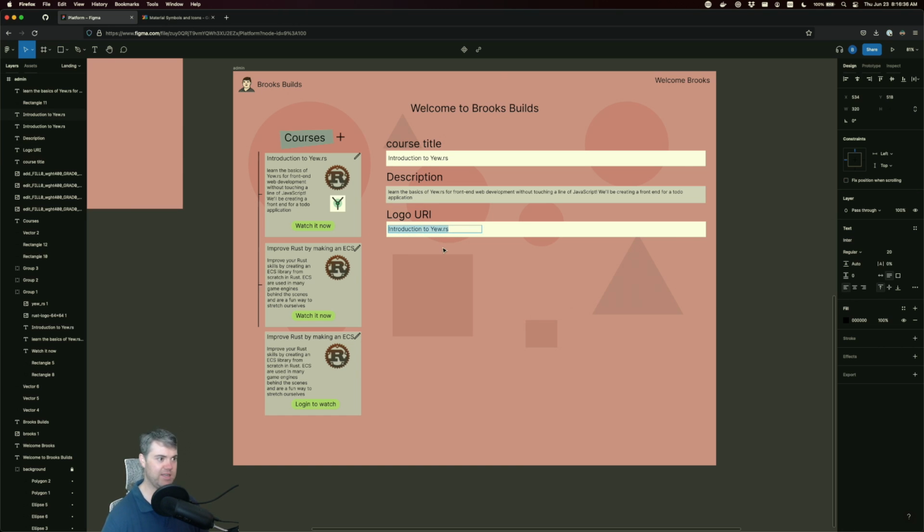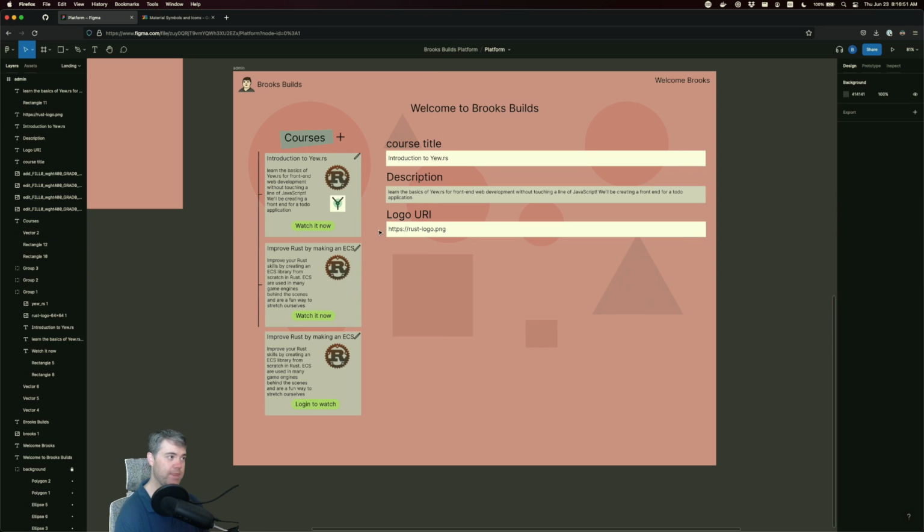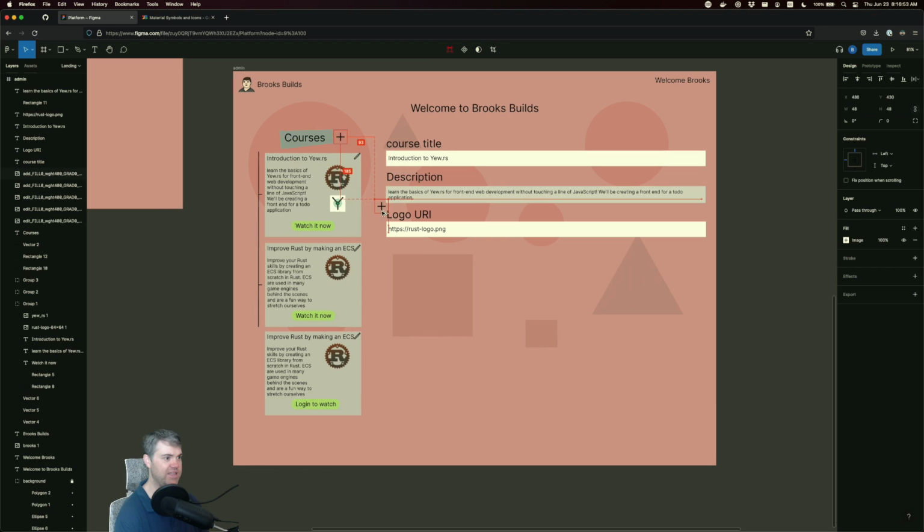So it'll be something like HTTPS / like Rust logo.png, something like that. But then I want the ability to add more of these. So, they need another button here, like add another one.